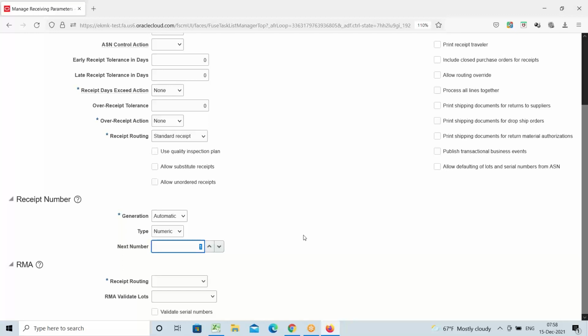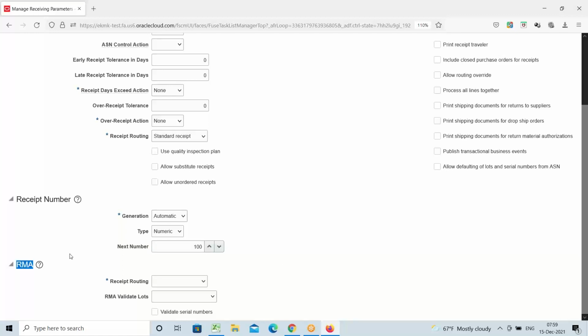If you want to start the number from 101, you can give 100 here. The first number would be 101. Just notice there is a mismatch between the field functionality and the label they are giving. As per the field functionality, the label name should be last user number. If I give the next number as 100, it won't become next. The system will understand this is already used, and the next number would be the one after the number we are giving. That's how it works.